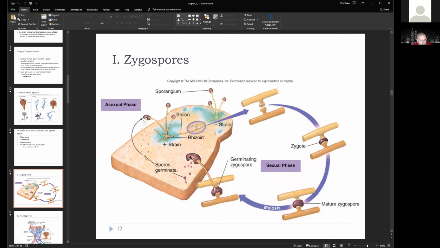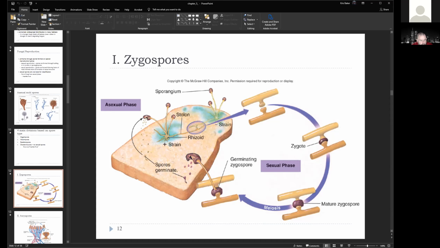Let's see. I want to see if I can get a reasonable picture here. Yeah, here we go. Yep, there it is. And so black bread mold isn't something that we're really concerned with. And, you know, you probably shouldn't be concerned with it either. If you like it, you like it; if you don't, it tastes terrible, you throw it away, the end.